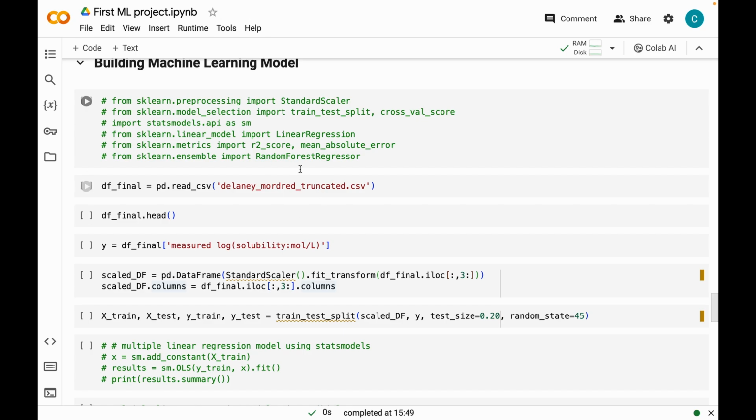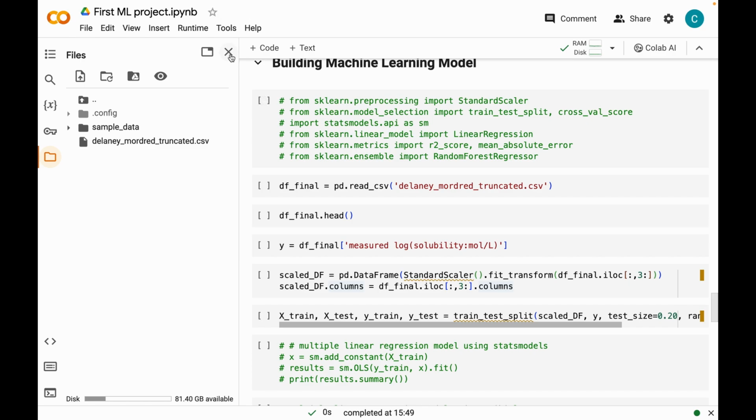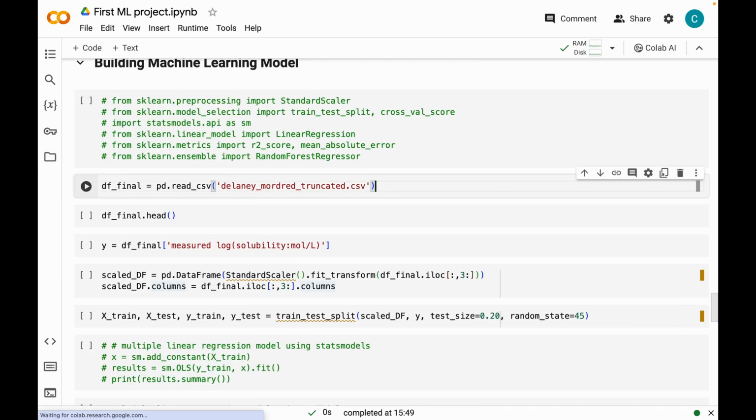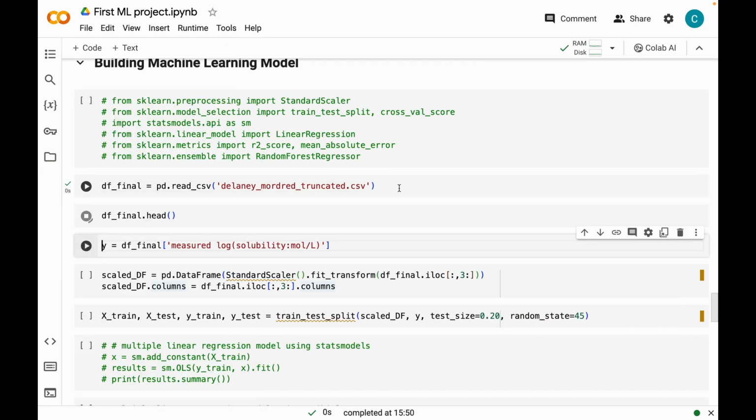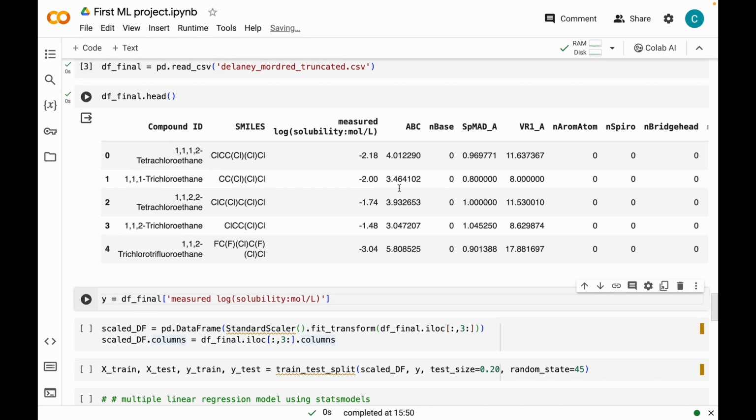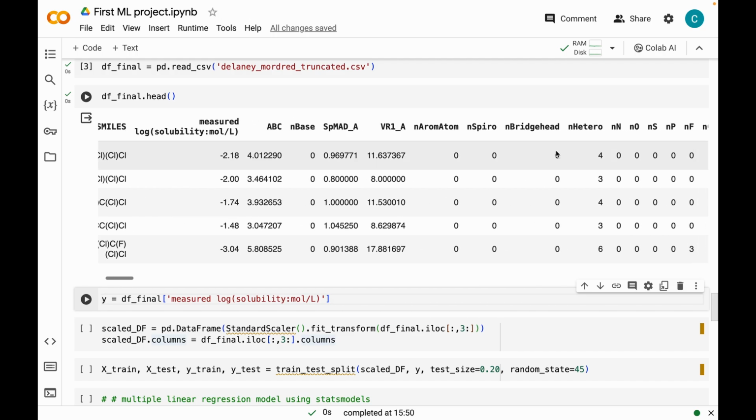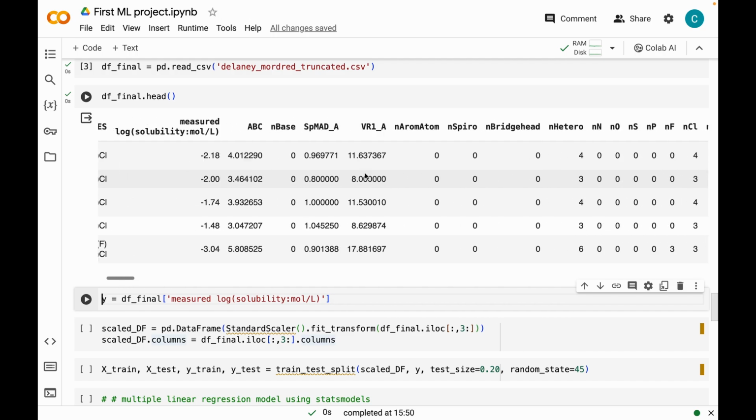Now, this is the file in which we had our data. So let's go ahead and load this dataset and have a look at our first 5 data points. So this is our truncated dataset. We had names of the molecules, their SMILES strings, measured log of solubilities, which is our target and which we want to predict based on all these 281 descriptors.